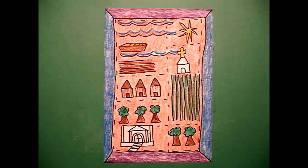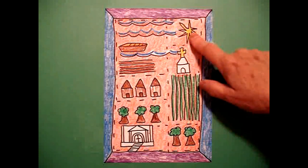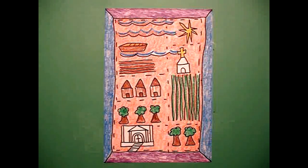Here's my Freedom Quilt, all colored in. Like I said before, it's mostly symbols representing maps in order to get from the deep south down here with the big house all the way up to the North Star.